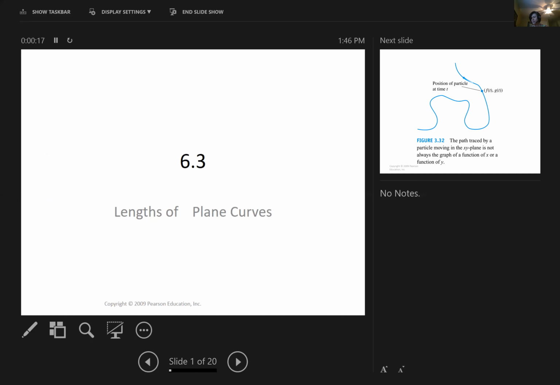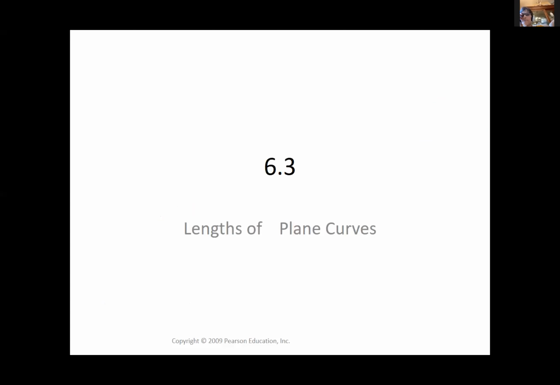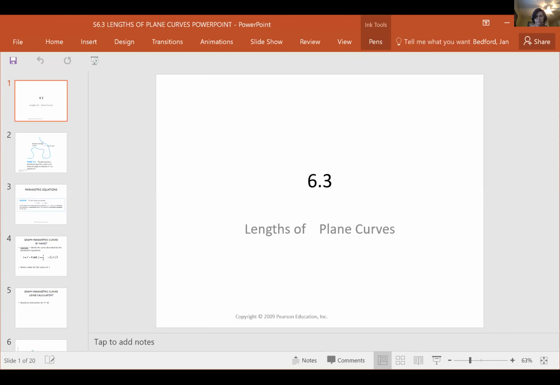On 6-3, we haven't yet talked about graphing. Okay, 6-1 and 6-2, you have to graph. I haven't said you have anything you have to graph on 6-3. We have to look at the concept. All right, just a second. Let me back up a minute. Okay, we're going to do it this way. Now can you see the PowerPoint? Yes. Okay, so we're just going to go through it this way.